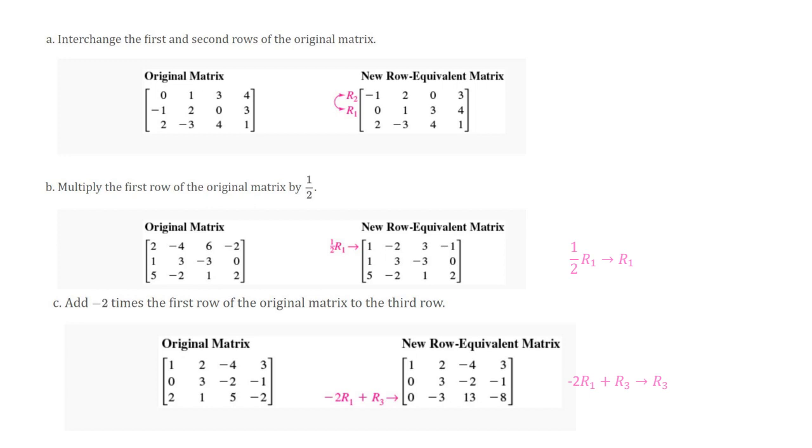A -2 times a -4, that's a +8. 8 plus 5 is 13, and that's what goes here in the row 3, column 3. That's my value, 13. Now the last one, again, I have to do them to all of the elements. This is the solution. This is the equals, but I still have to do it to that one too.